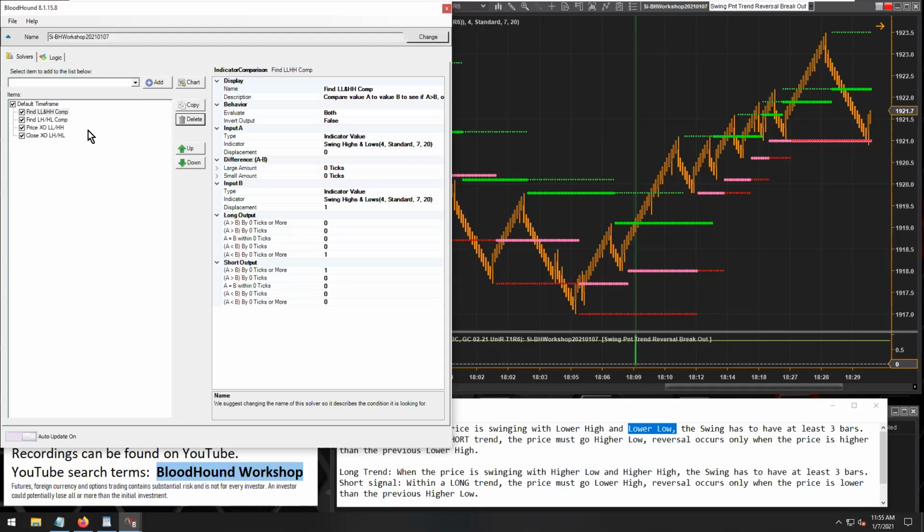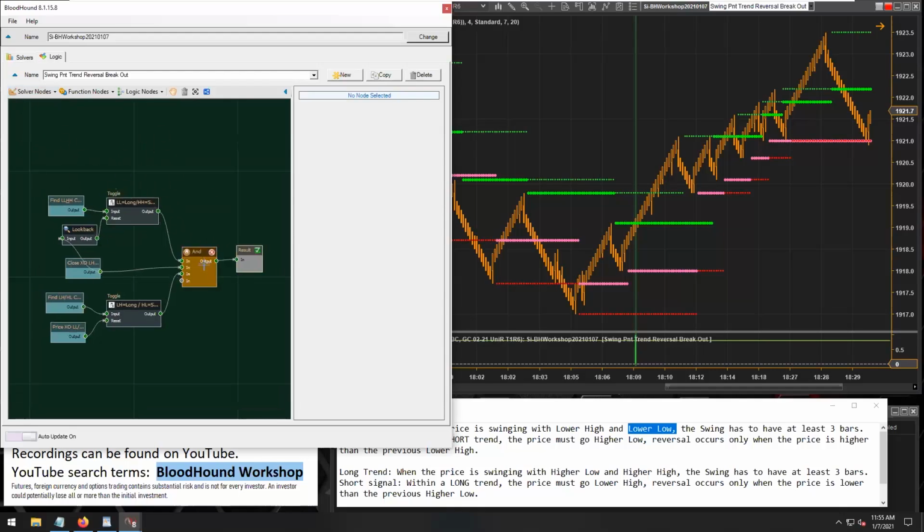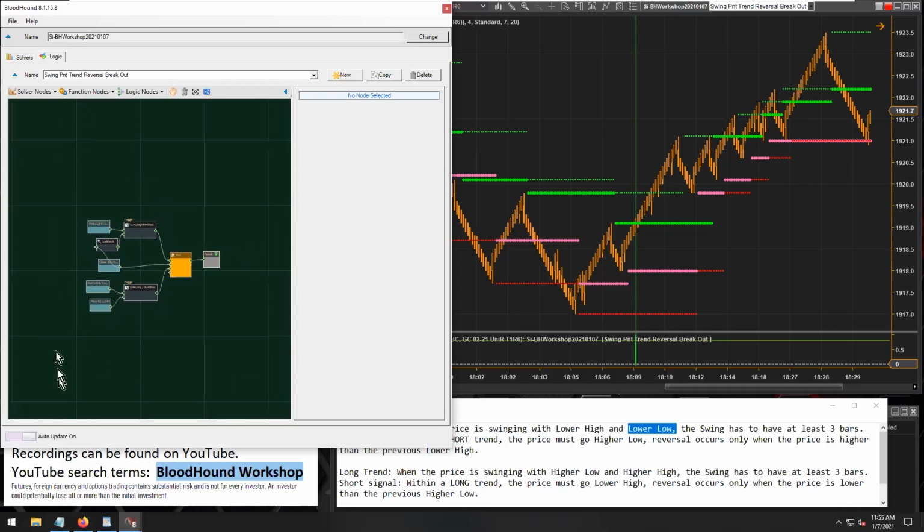We do know that it's fairly common for people, especially with the logic board, to just grab a new solver, do something, go, no, I don't want that. Grab a new solver, do something, go, no, I don't want that. And you end up with a template with a bunch of unused solvers all over the place. And that is just chewing up calculation time, chewing up your CPU. They're doing unnecessary calculations. So keep a clean house, and your NinjaTrader will run a lot faster.